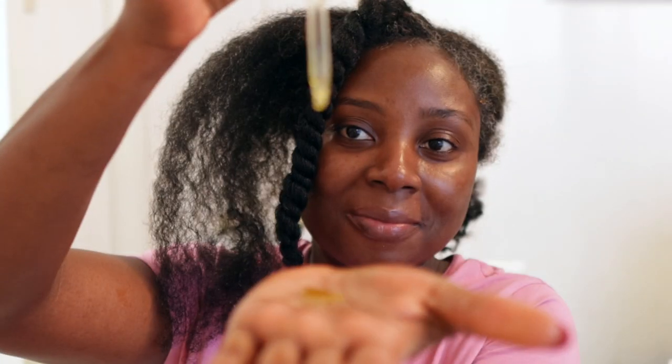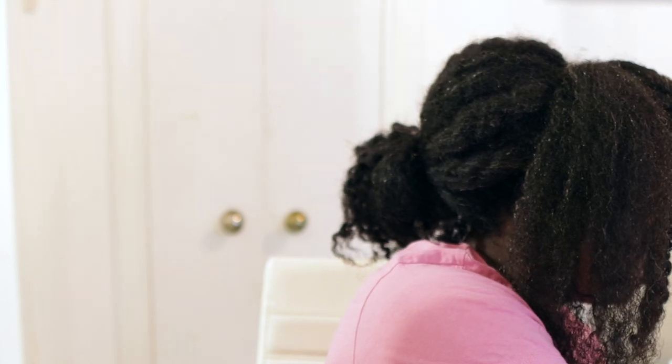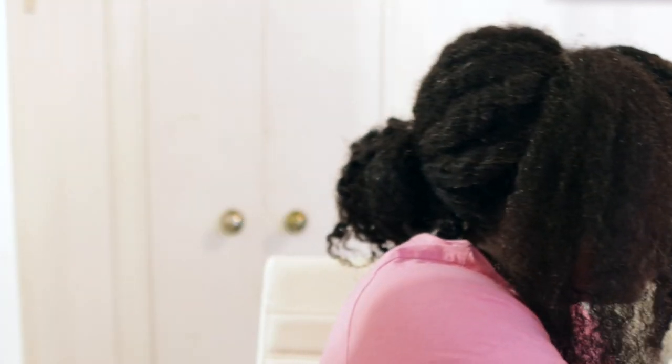After spraying my hair, what I usually do is massage the hair just to make sure that it really penetrates and is evenly distributed throughout the rest of my hair. Then I'm going to use an oil. The oil I'm using in today's video is one of my HairHack oils — my rosemary and hibiscus infused HairHack oil, available on my website. I'm just going to use that to seal the moisture in my hair. If you don't have this oil, it's fine — use whatever you have available. It could be coconut oil, avocado oil, or olive oil, or even a butter. Just use that to help seal the moisture in your hair.